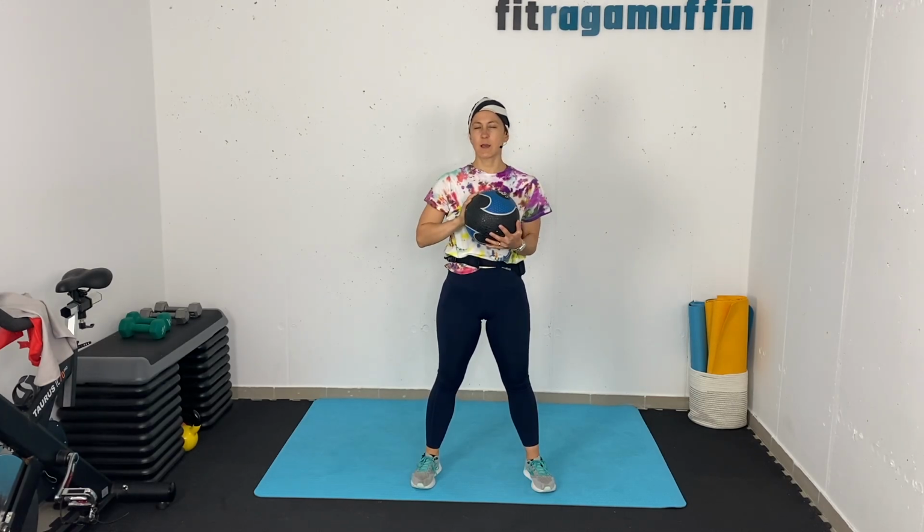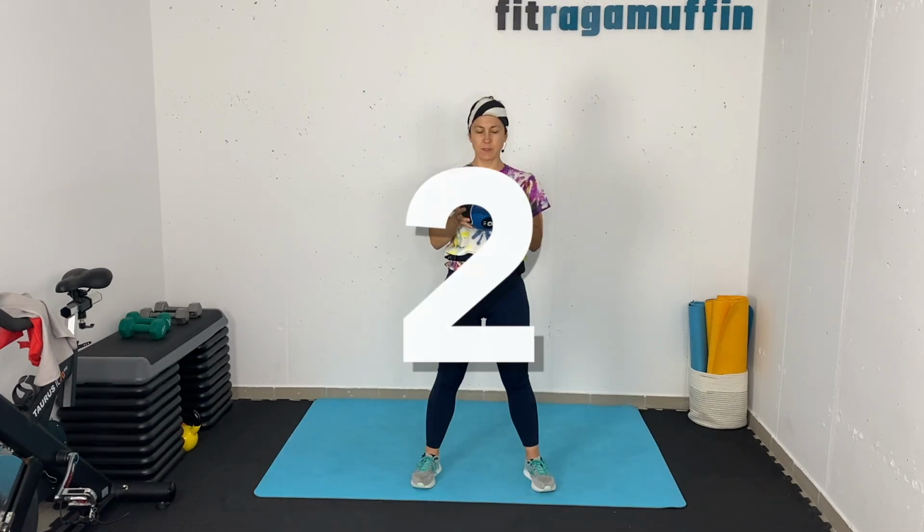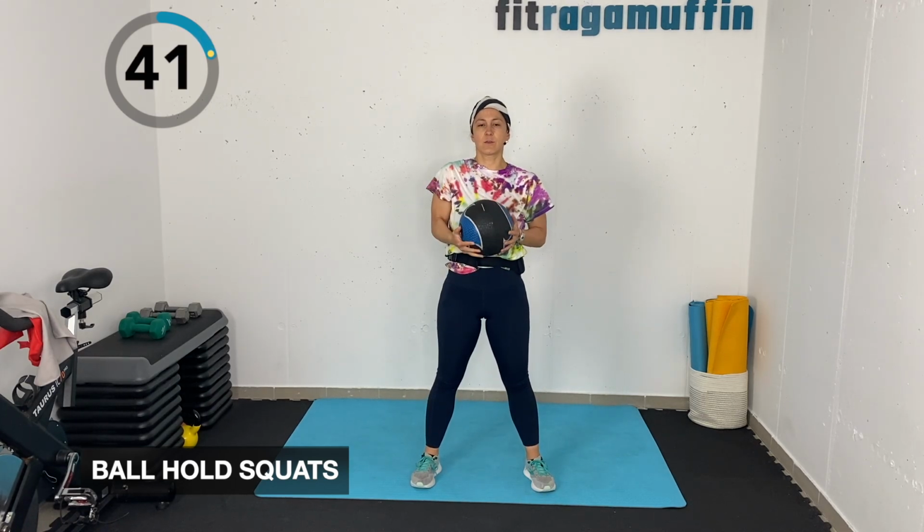15 seconds to start. We're going to come into first a squat. So it's going to be held either here. You kind of get just some comfort, some medicine balls are bigger than this, so just however it feels comfortable. Hold it at the chest, right off the chest. We're gonna come into a squat and come back up. You can kind of hold it like this as well, if that feels okay. Like I said, you can do this with a dumbbell as well. Coming up and down, making sure that it's just right off the chest.